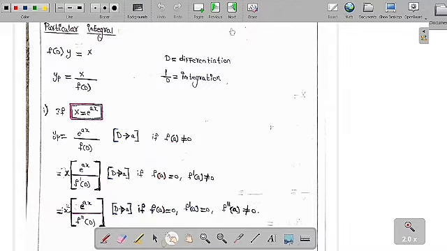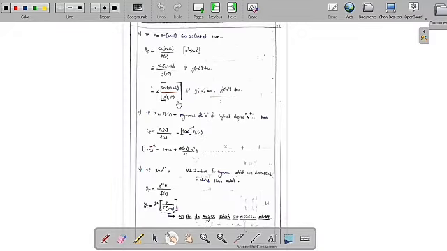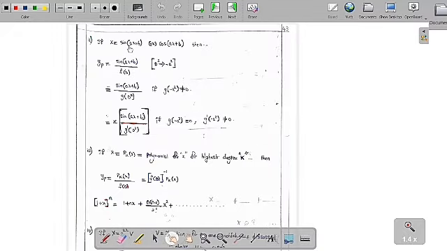So now we are going to learn about another case. Suppose x is a function of sine of ax plus b or cos of ax plus b, then how are you going to get the solution? Suppose capital X is equal to sine of ax plus b or cos of ax plus b, then the particular integral yp is equal to sine of ax plus b by f of d.